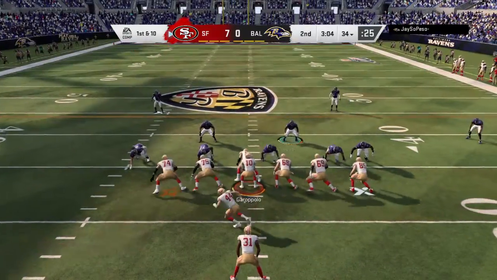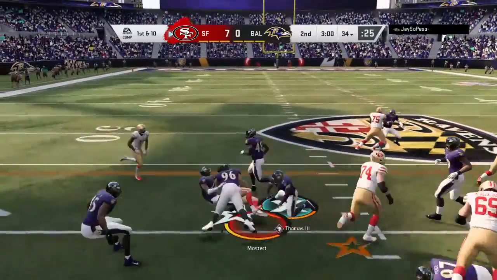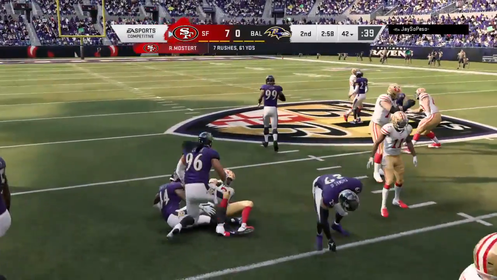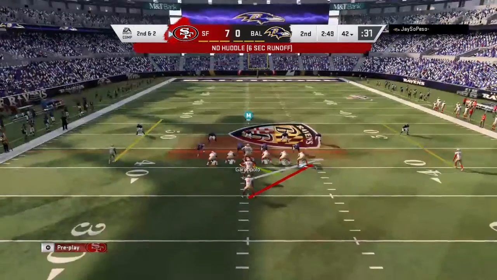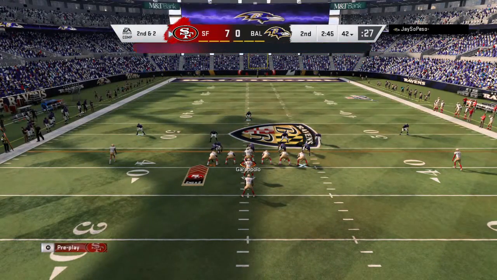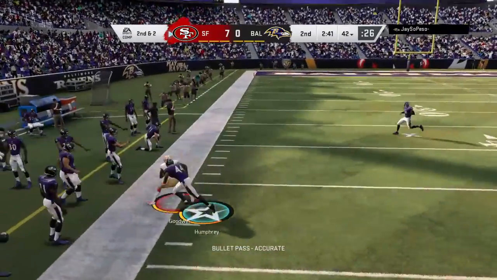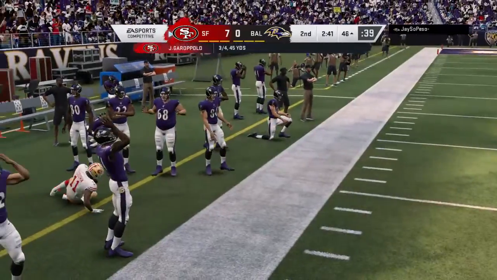From the 34 now, here's 1st and 10. And he'll give it here to his running back. And the result here, a pickup of 8. Leaves him with 2 to go on 2nd down. 21. Here we go. On 2nd and a couple, Garoppolo. That's complete to his speedy wideout, Goodwin.